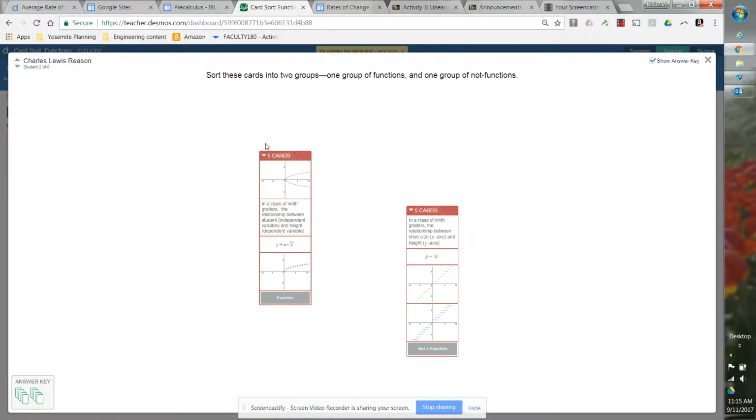So if we look at this one, for instance, we can see that the cards have been sorted here, but that there's something wrong with them. And so for instance here, I would point you to looking very carefully at how you sort these two. And this is not saying that either of them was wrong in this case, but this is where I've seen the most mistakes happen. So in this one and this one, the two about the class of ninth graders, that's one you have to be very careful about where you put each of those.